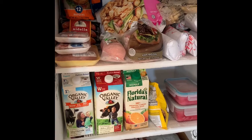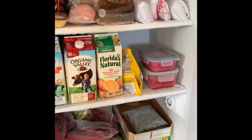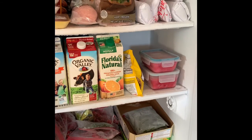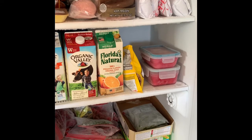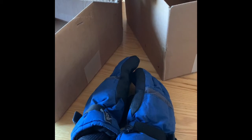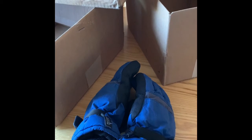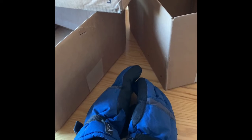You can either organize by going shelf by shelf, which is good if you're feeling overwhelmed or don't have a lot of time, or you can take everything out and put it all back in after, which is what I'm going to do because I think that works best if you have the time. I'm going to get some boxes and some gloves and start taking everything out and putting it on the kitchen table so it can be organized.